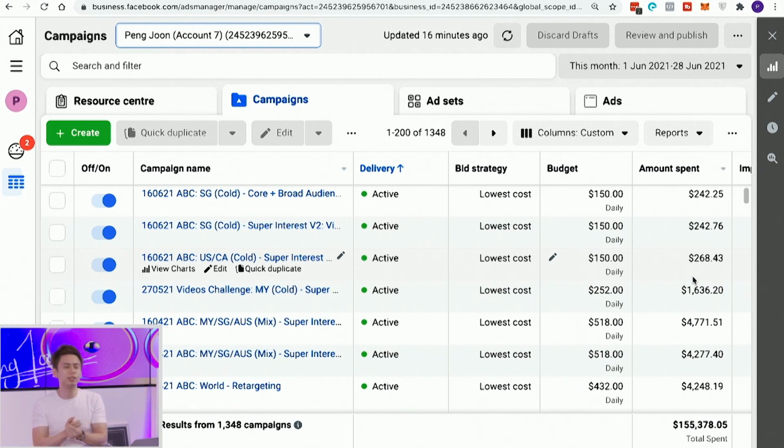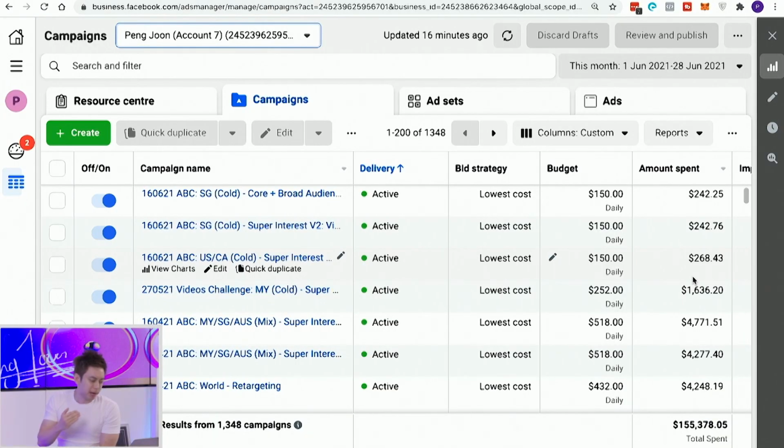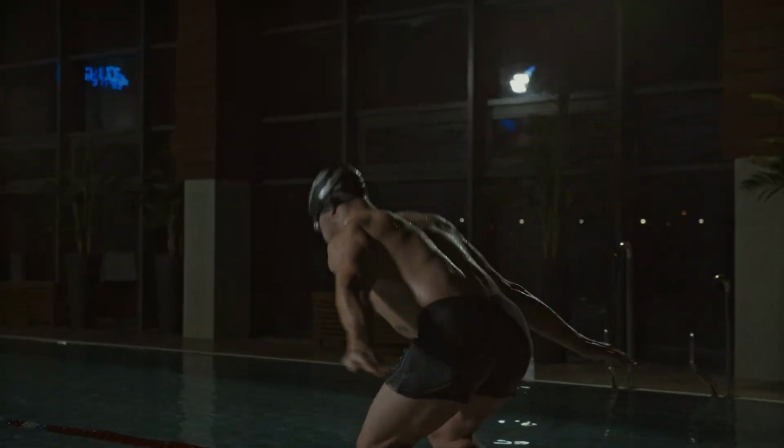Which brings us to the last piece of the puzzle. Last piece of the puzzle is probably the most important. And well, I'm hesitant because this whole thing is not going to do justice if I just spent 3 minutes on it. But this is the short answer. The short answer is the conversion API, or CAPI for short. And basically with conversion API, you know what, guys? Let's do a separate video on this so that we can go really in depth.